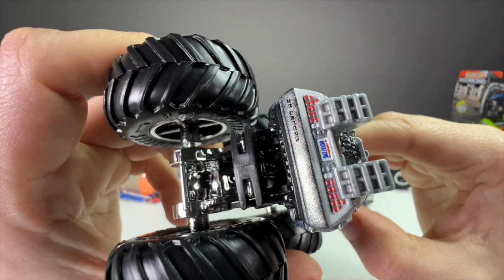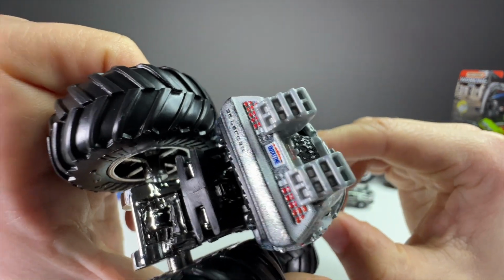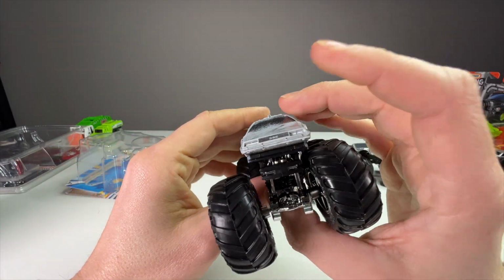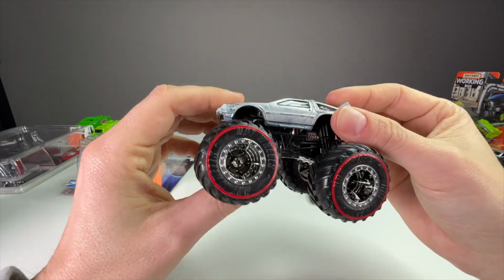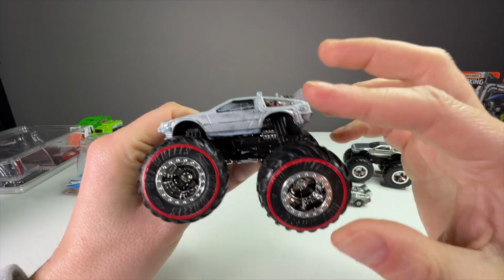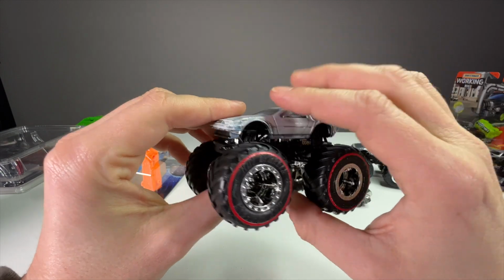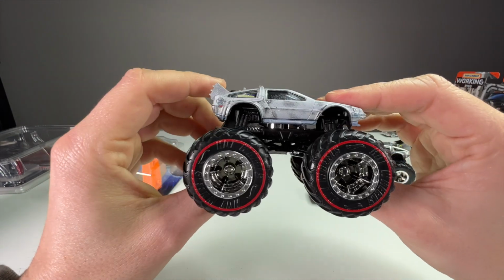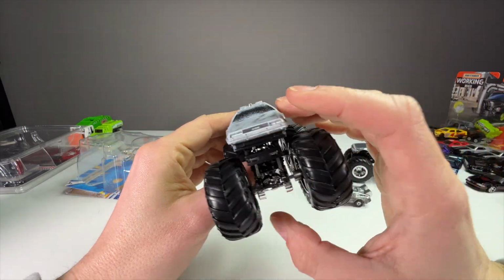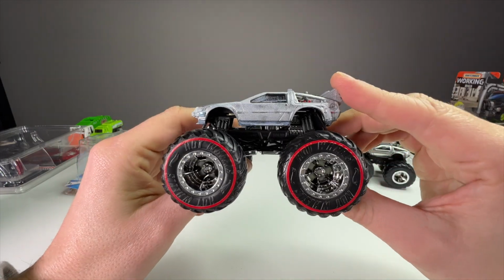I mean, all the tampos, you can read the Out of Time. At least you definitely can't read the California above it, but you can read the Out of Time. So do remember that these are only $3.99 at the store. So you're basically getting a lot of premium features. You're getting a fully detailed tampo body with extra detailing on it. Rubber wheels, you just aren't getting a metal chassis, but you are getting a lot of extra plastic and really long axles for that price as well. So for the price that they are, I think they're very affordable. That's not bad whatsoever. So I like it.